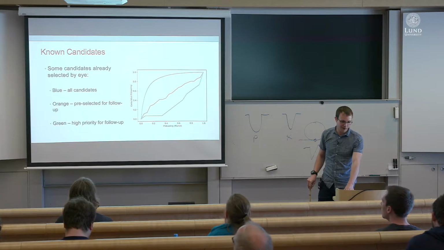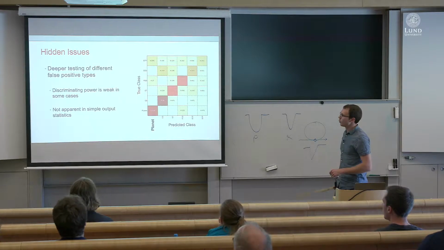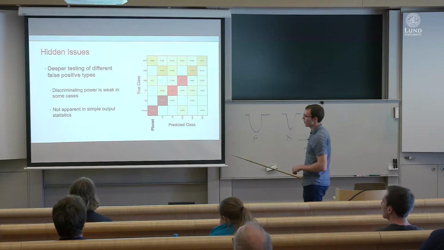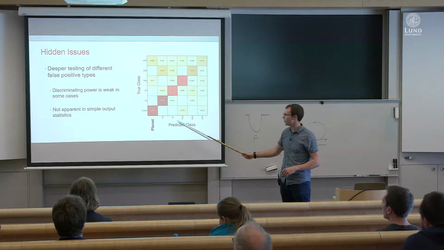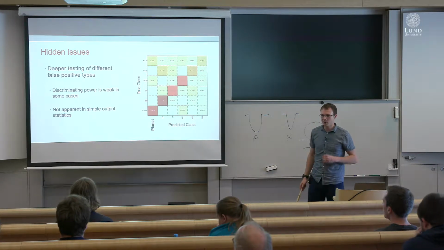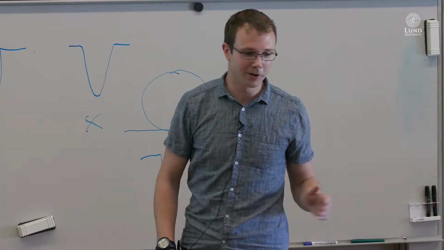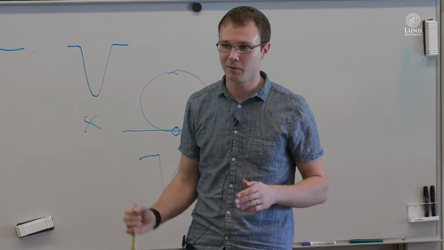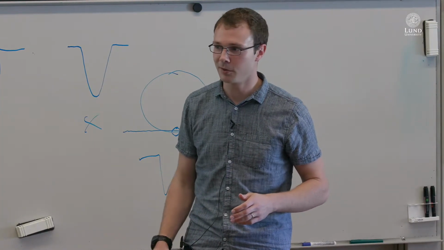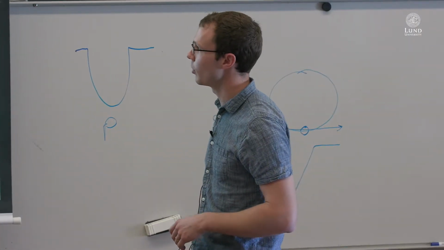I've talked a little bit about some hidden issues, which I'm going to go into. One test we did do on this is to simulate lots of different kinds of false positive types, which are what all these axes here are, and try and test it out on those. So we're using a different test set now at this point. We can inject different kinds of false positive and see how it performs on them. So not only have we not separated off a part of the test set, we've actually created different options to see what happens to them. So it gets a little bit dubious in some ways, but mostly very powerful.